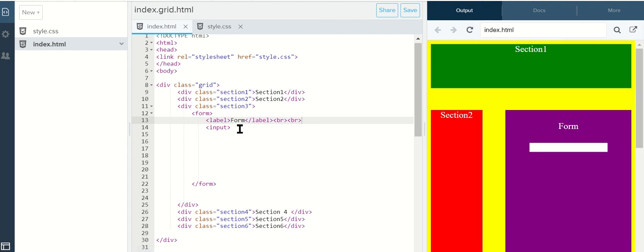One of the things you can do is label what you want your user to input. So, name, and I'm going to copy this a couple of times. I'm going to add a break, then copy.